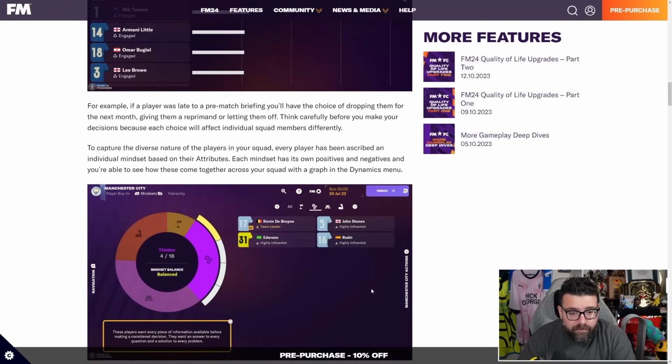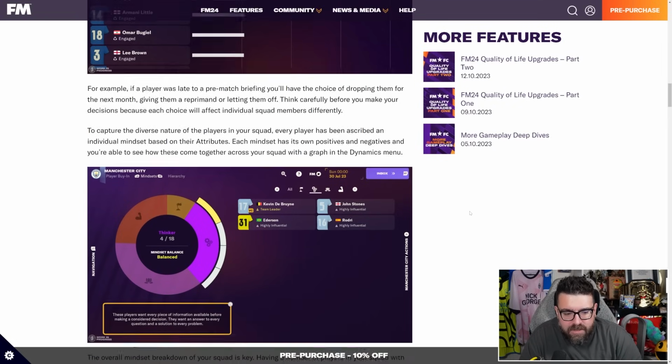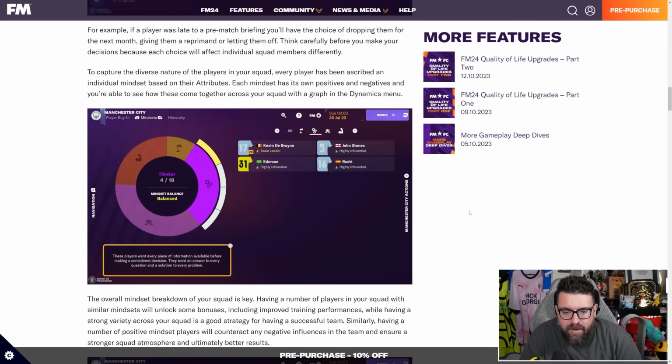For example, if a player was late to a pre-match briefing, you'll have the choice of dropping them for the next month. That's a bit harsh. Giving them a reprimand or letting them off. Can we just drop them for one match? Think carefully before you make your decisions, because each choice will affect individual squad members differently. To capture the diverse nature of the players in your squad, every player has been ascribed an individual mindset based on their attributes. Each mindset has its own positives and negatives, and you'll be able to see how these come together across your squad with a graph in the dynamics menu.